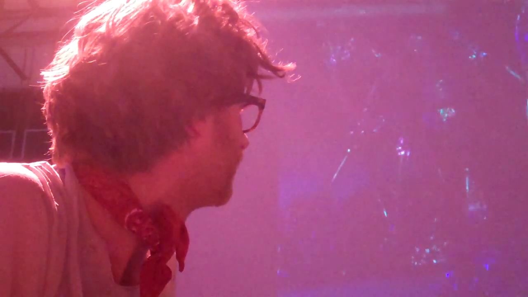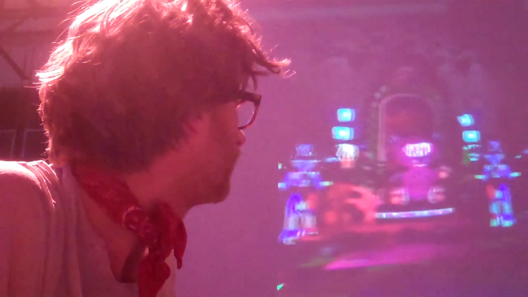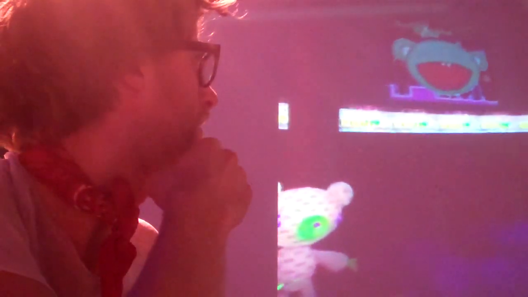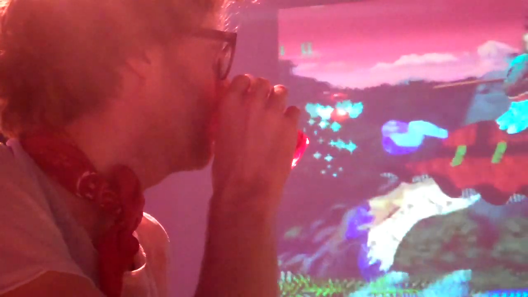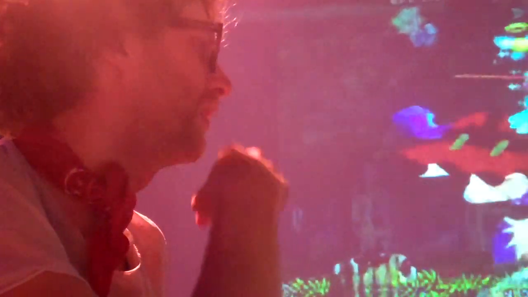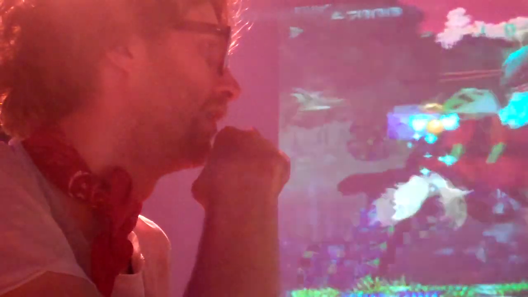How do you work together as a duo? Does one person come up with the visuals and the other one does the technology stuff, or how does that work? It's really interesting, a crazy way of working together. It falls into place somehow. Most of the time we have no idea how.